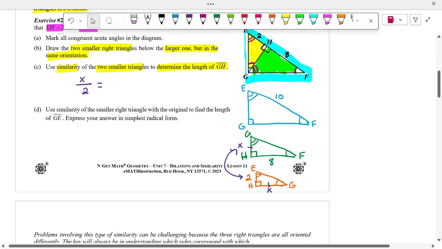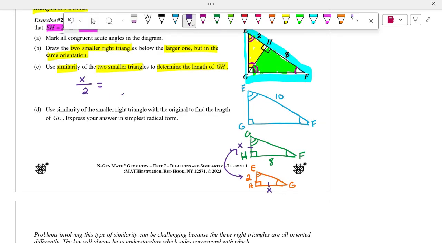All right. Since it has to be same triangles across as well, we're going back to the greens. We're going to put 8. And what corresponds to the 8 on the orange? The X. So these two correspond. Now I'm going to do what I've been doing for the past couple of days and cross multiply. So what's X times X? X squared.